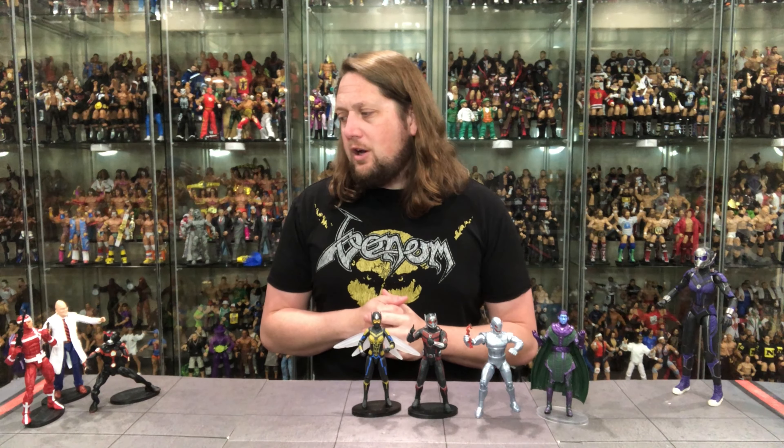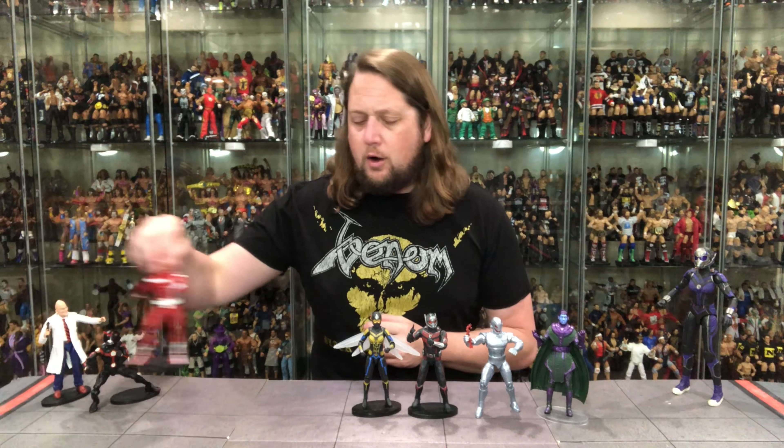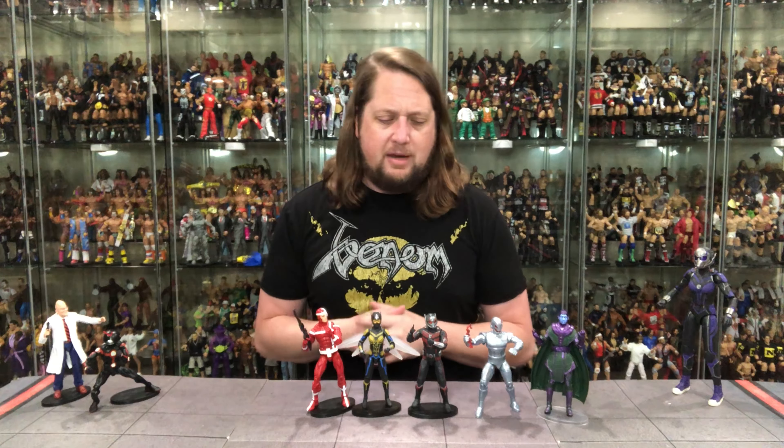Down to the final four, and at number four I'm going to go Crossfire. Crossfire is a character I'm not super familiar with — I'd heard the name but can't tell you specific stories. He looks a bit like Lifeline from G.I. Joe, and a little like Swiss Superman Cesaro, but still a cool figure. I love some of these deep-cut characters getting added to the line — have him squaring off against your Moon Knight, Punisher, or Ant-Man. I like the weapons, like the effects — a good figure. Crossfire comes in at number four.